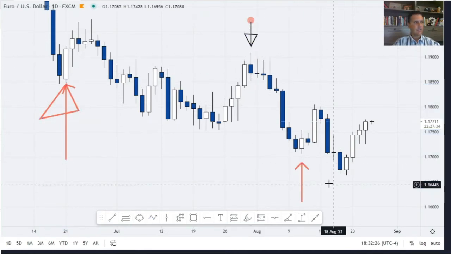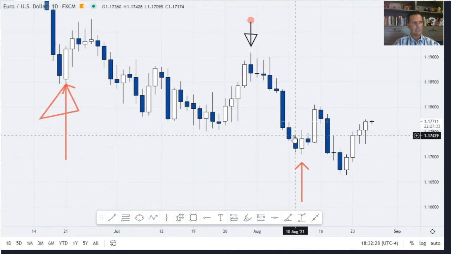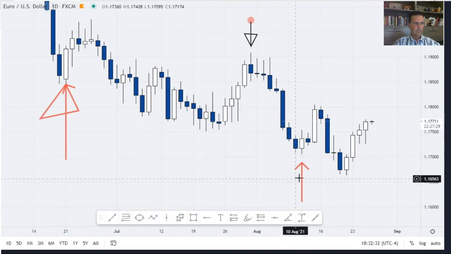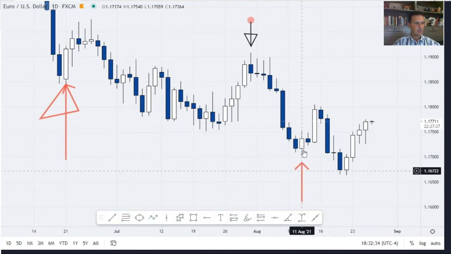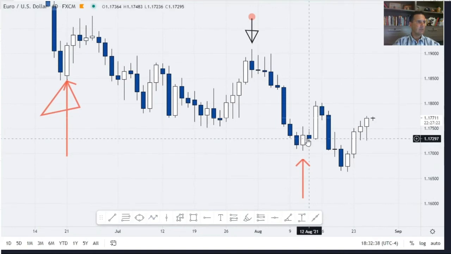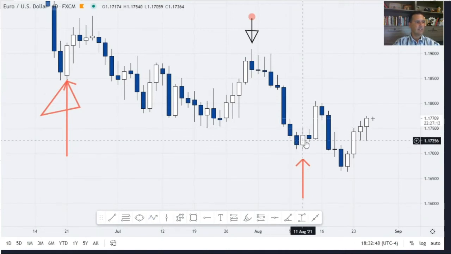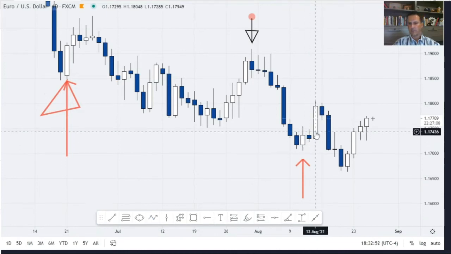Now in here, same story. Is this a low, everybody? Lucas, you're a master, right? So yes. Lucas, how do you know? Well, I moved the mouse. This is a center candle, right? And I have two candles on the left with higher low values and two candles on the right with higher low values.